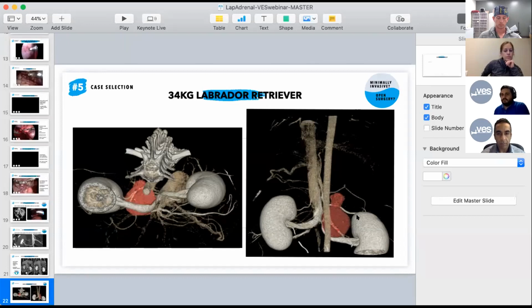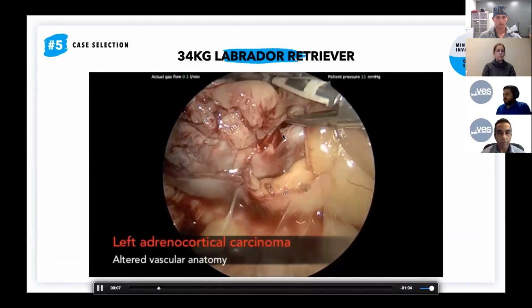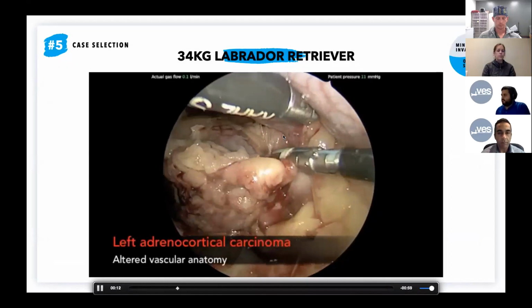Okay. Good. And so when we go to the video from that surgery, sure enough, here's our renal artery, and we can see it diving off on the lateral aspect. And it's really nice to know ahead of time that that's where you're going to find that guy. And so you can really take care and anticipate those things.